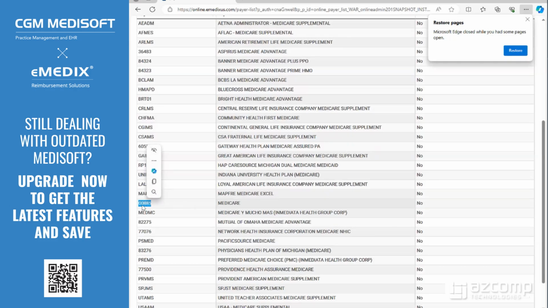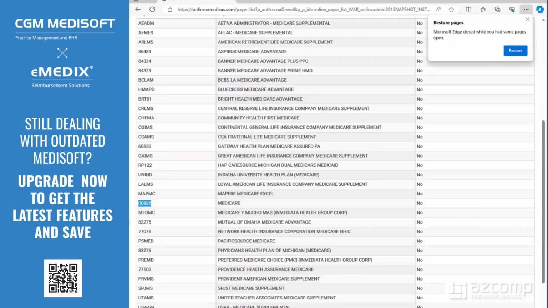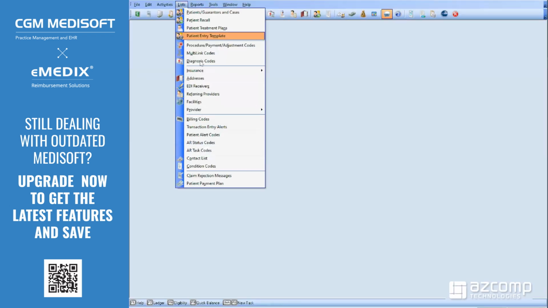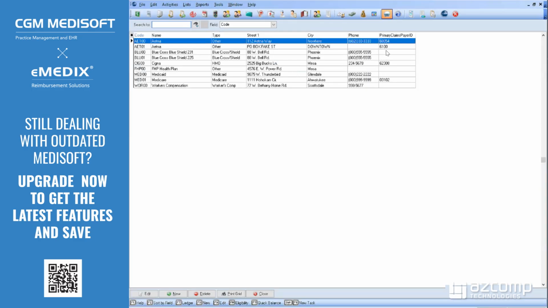So that's the number that you're going to grab from this website, copy it, and you're going to head over to your Medisoft insurance list. So list, insurance carriers, and you might have a column in there already for claims payer ID number. We're going to add an extra column on this screen so that you can quickly see if you have an eligibility payer number already entered in.